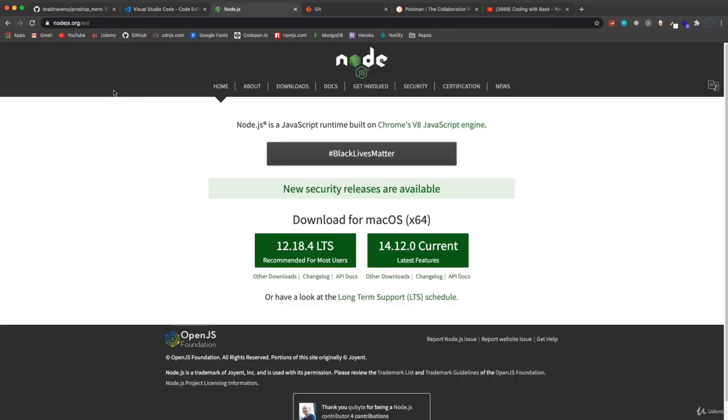Next, you need to have Node.js installed on your machine. If you don't, just go to nodejs.org, and I would suggest grabbing the latest version. We're actually going to be using ES modules on our back end, which is the import syntax. So it's the same syntax as the front end with React. And after version, I believe it was 14.6 of Node.js, you don't have to add the experimental modules flag. So I would definitely suggest using at least 14.6. But if you grab the current version, that would be the best option.